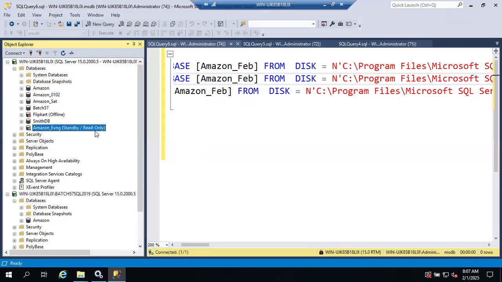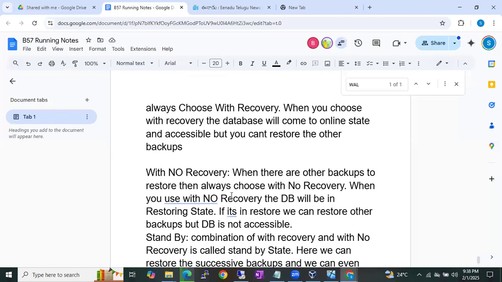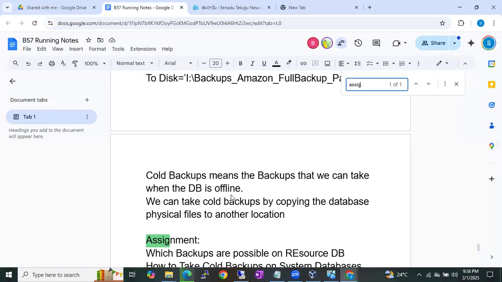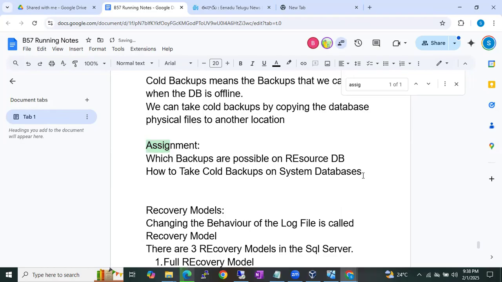That is all about the restorations. And I'll give you one more assignment also. Where is the assignment section? Control F, assignments. Prepare a table on the system databases recovery models.